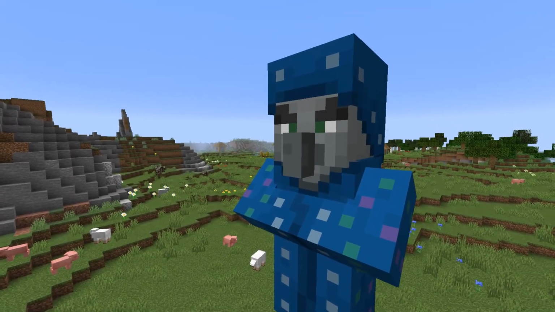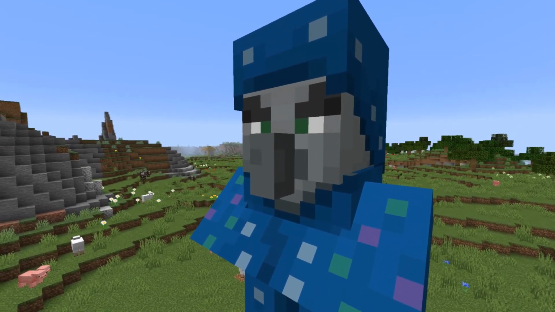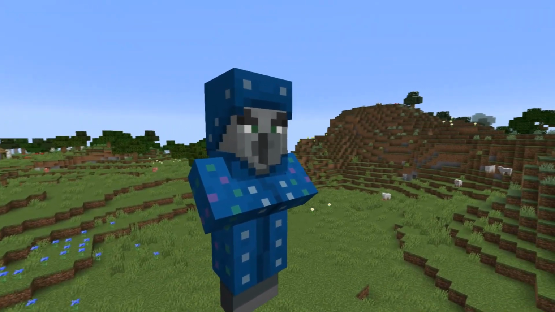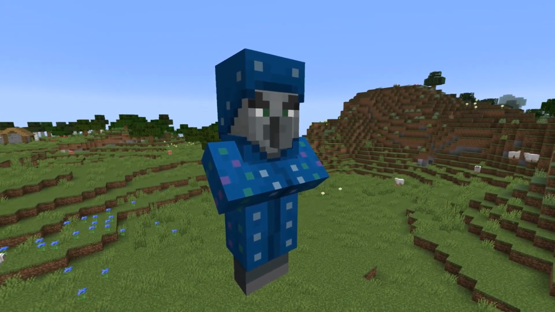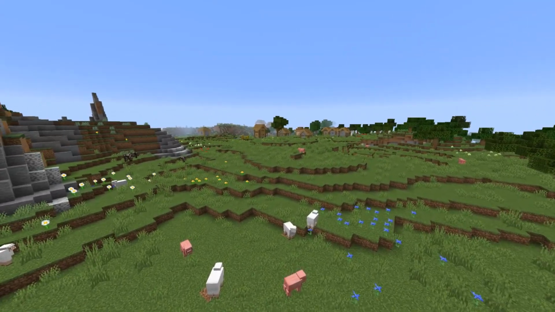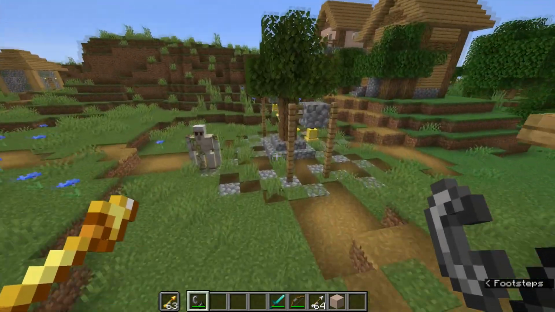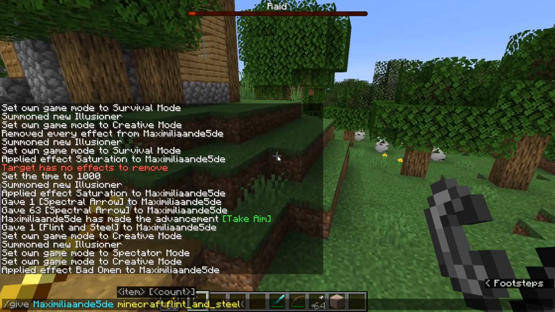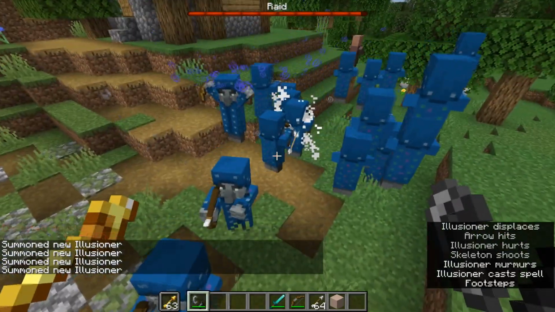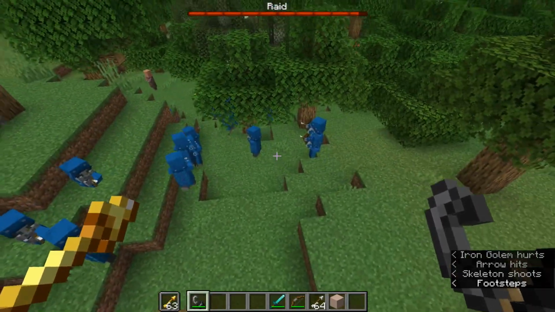In snapshot 18w43a for 1.14, the illusioner's eyes were changed from blue to green. And in snapshot 19w13a, some more functionality was added to the illusioner, because if it wins a raid, it will start jumping up and down and laughing as well. So let's see this happening by summoning in another raid and summoning in some illusioners. Here we go, we have a whole lot of illusioners. Now the raid is won by the illusioners if all the villagers die or if all the beds are destroyed.